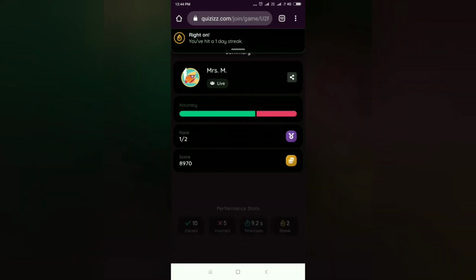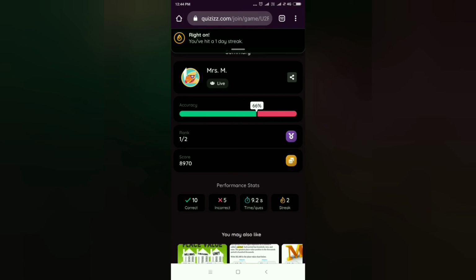Students can see the scores at the end of the game. The scoreboard is also there, showing how many answers are wrong and how many are right. They can see all the points and all. Teachers can take a printout of the scoreboards of the players also. That is the best part of this.